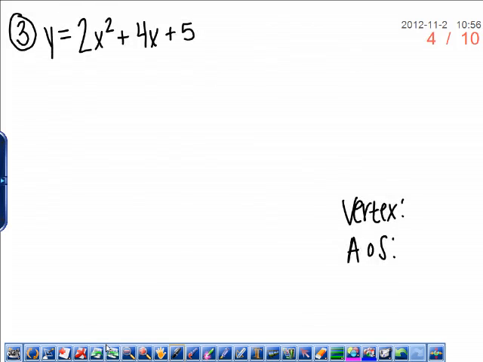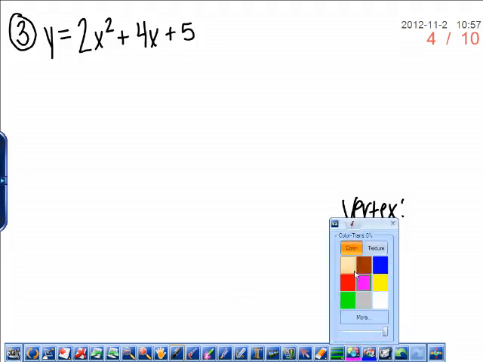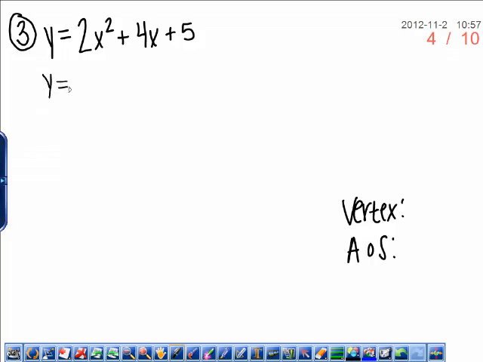y equals 2x squared plus 4x plus 5. Now, the completing the square process only works when our a value is 1. So we're going to have to deal with that too at some point. But it's not much harder. It's just like one more step. So first thing I do is still move the 5. I'm still going to write this as y equals 2x squared plus 4x, and then give myself some space and add the 5.